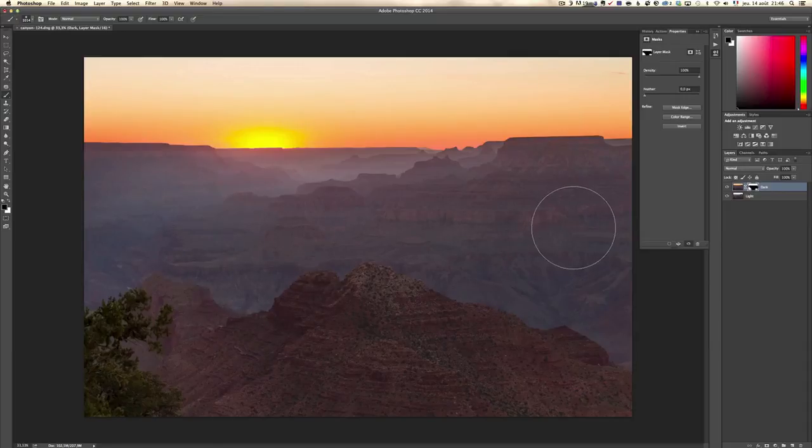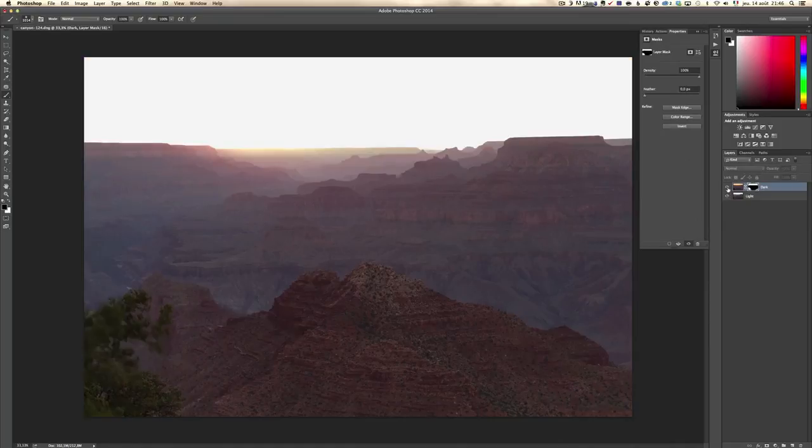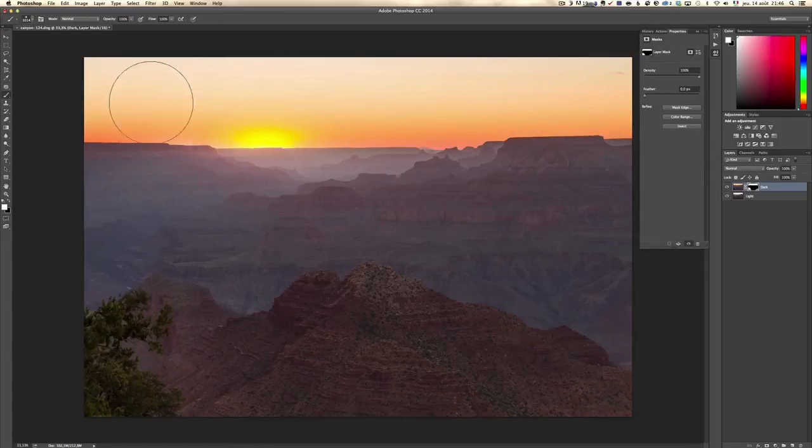You don't see much. You see, all it does, it blends both exposures. I like what it does here, but I don't like what it does. It took some of the sky out, so just press Alt, and I'm just going to go over the sky. I just want to make sure the sky is really cool. All right, something like that.